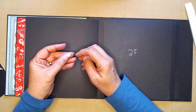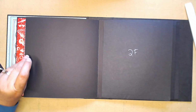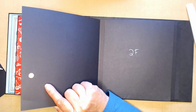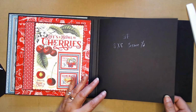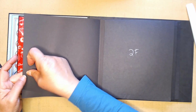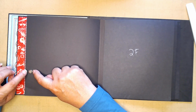I'm going to attach a magnet. So you may have some that have adhesive, and you may have some that don't. I'm going to take these ones with adhesive and put one on the page. I'm not going to put it right in the center here. I just wanted to have it a little bit lower than the center, because you usually grab it down towards the bottom, and just the way the mats are. But there's going to be a 1 inch piece of pattern paper here, so make sure that it will cover the edge. It actually might even be 7/8.